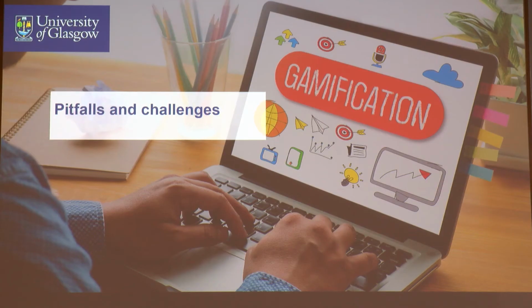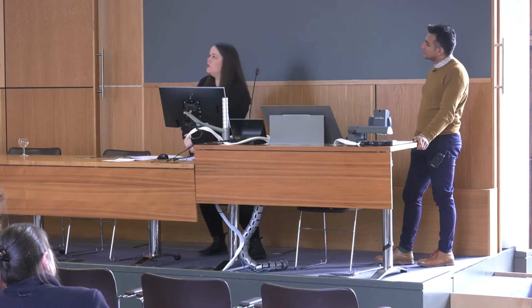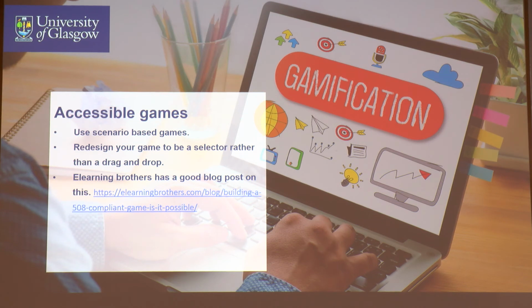So gamification, that's why there's gamification up there. That was the big one, where people have had that sort of mindset, because certainly there are parts of gamification which could be inherently inaccessible. But they can be redesigned, and if you think about accessibility at the forefront, you actually don't really need to redesign at all. Gamification is a really broad subject, but if you use scenario-based games, for example, they are accessible as long as they're not timed, and it's something that we use quite a lot.